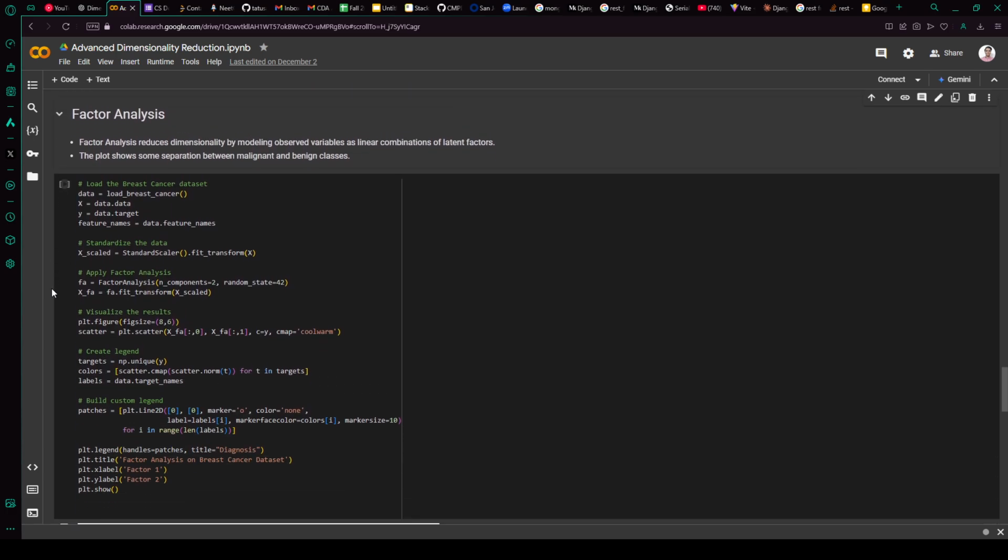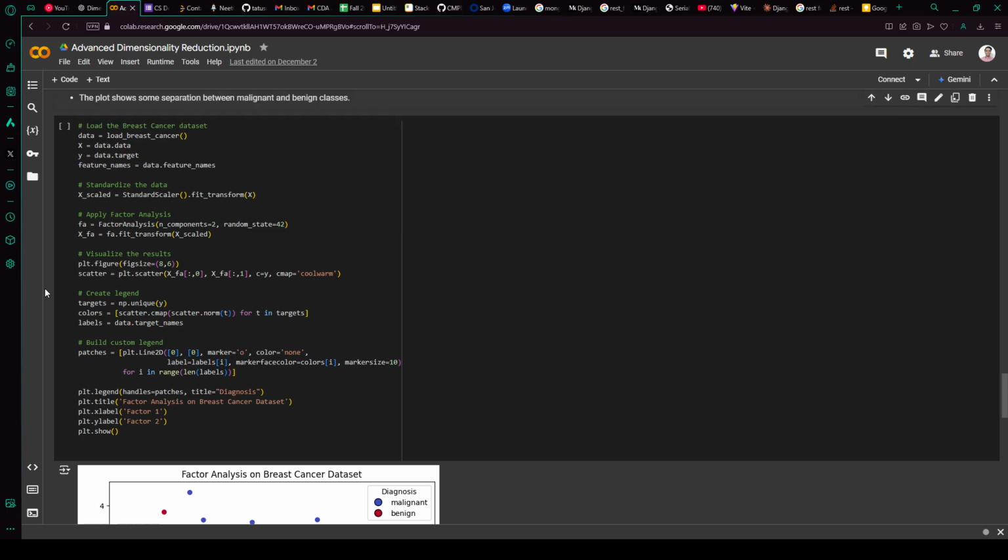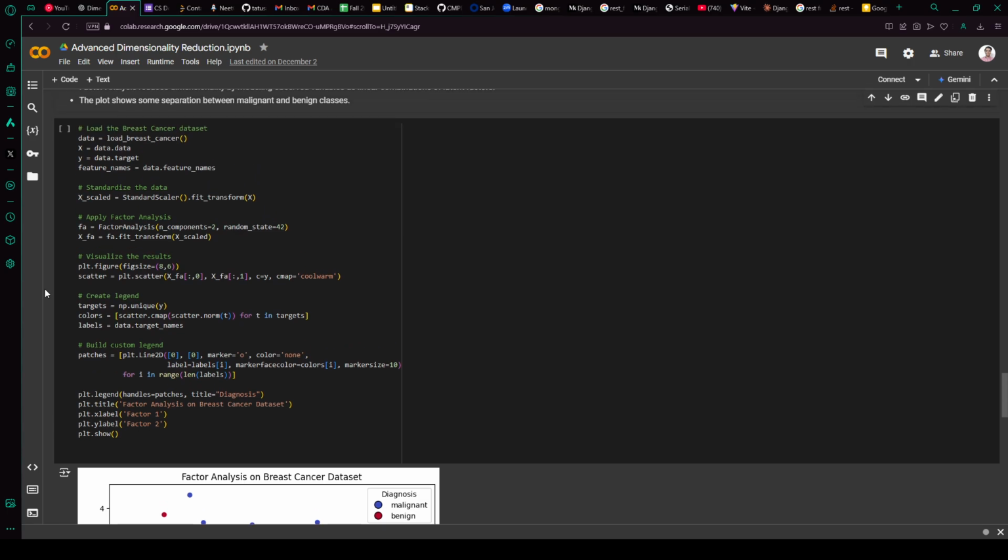Now let's look at factor analysis on the breast cancer dataset. I load the breast cancer Wisconsin dataset from scikit-learn, which contains features computed from digitized images of breast masses. I standardize the features to ensure they are on the same scale, which is important for factor analysis.